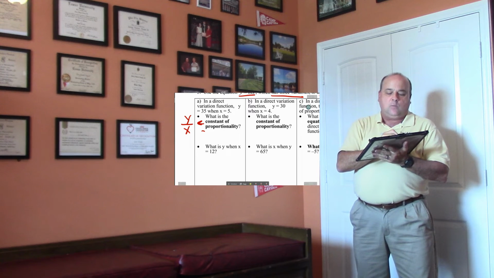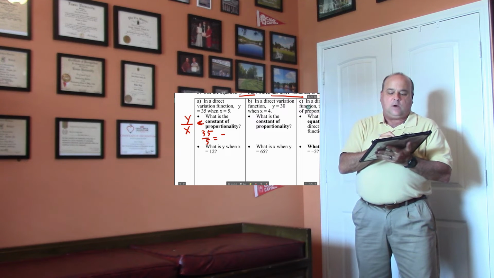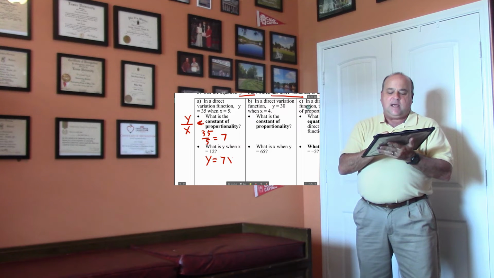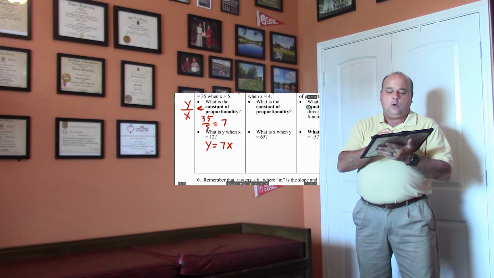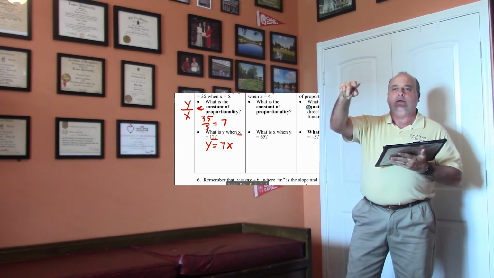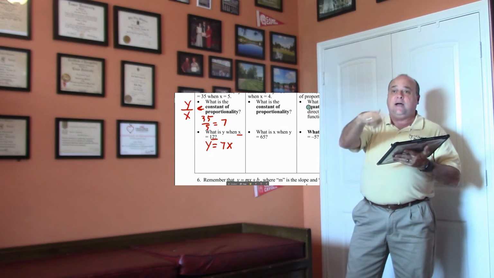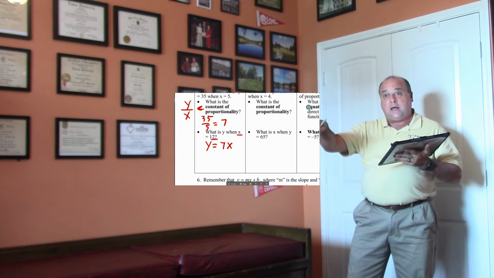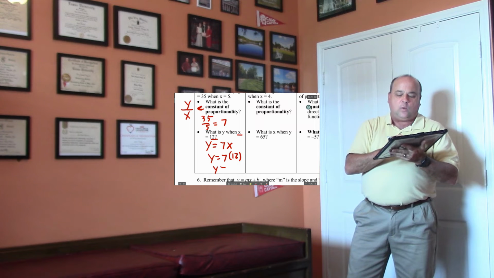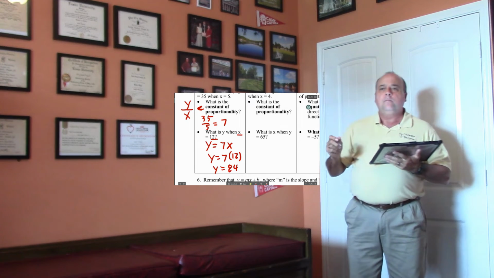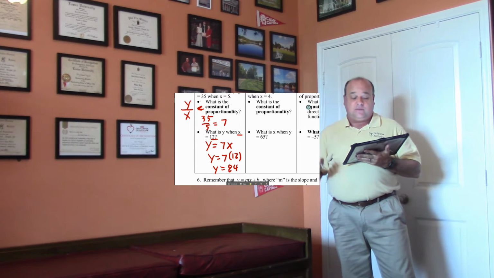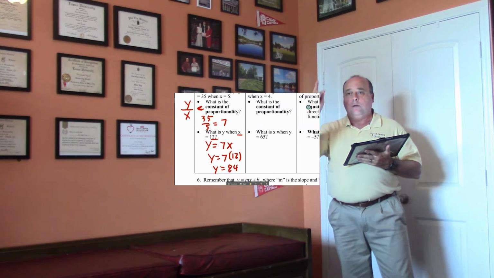So on this problem, we're going to put 35 over 5, and we're going to get 7, right? Now then, write down y equals 7x, and then we want to know what y is when x is 12. They're either going to tell us what x is or y is. If they give us the y, we'll divide by 7. If they give us the x, we'll multiply by 7. On this problem, they're giving us the x is 12, so y is going to end up to be 84. If they gave us the y, we would end up dividing by 7 to isolate the x. You would have to move the 7 over, wouldn't you?